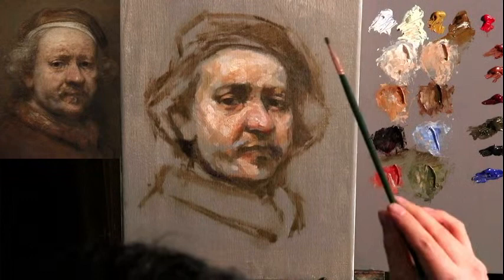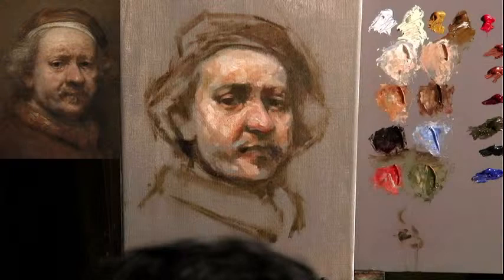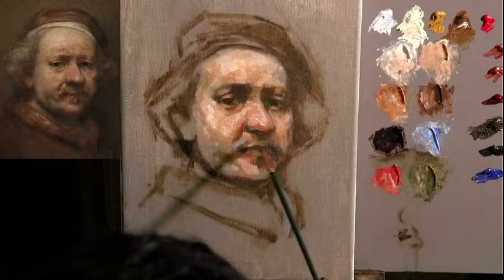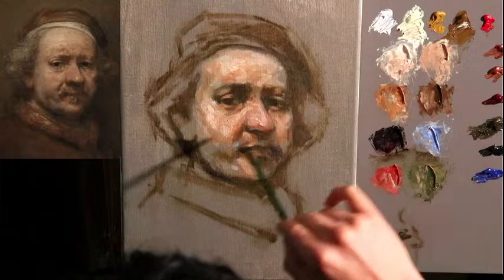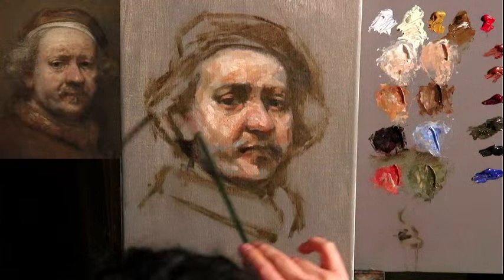And there's going to be a lot of drawing mistakes in here. There's going to be a lot of things that don't quite add up yet, and that's okay. So I'm just going in and refining one small piece at a time. But I'm not going to spend all the time just in this eye trying to make it look exactly like the picture. Instead, I'm basically just walking my way around the portrait.